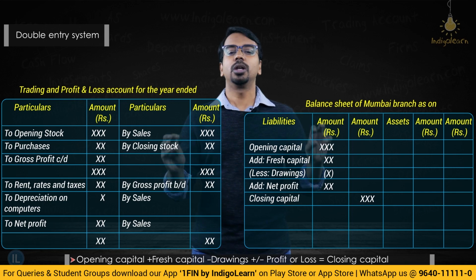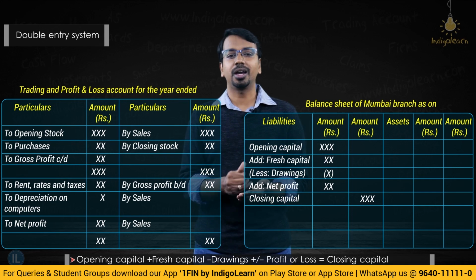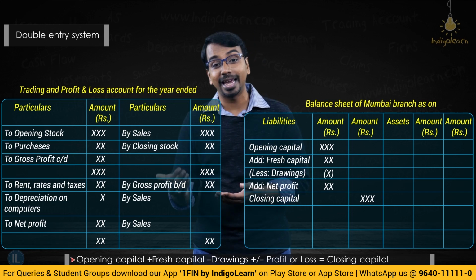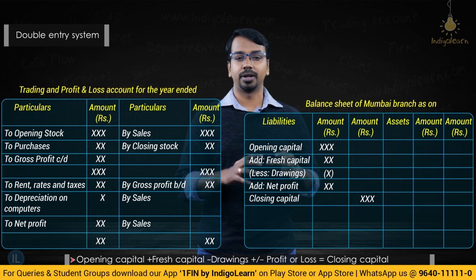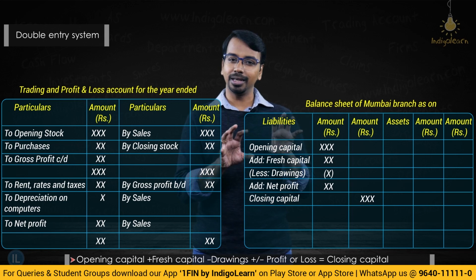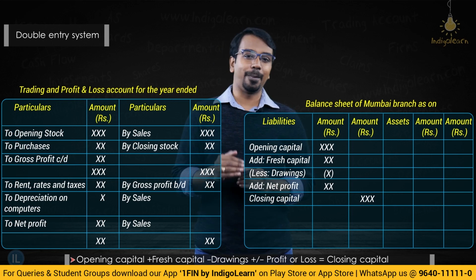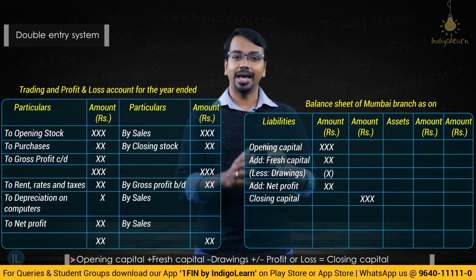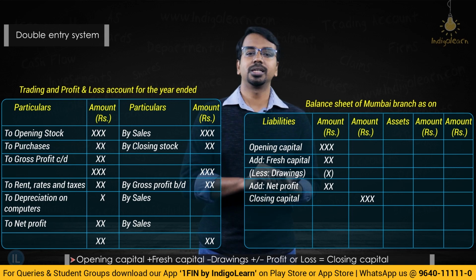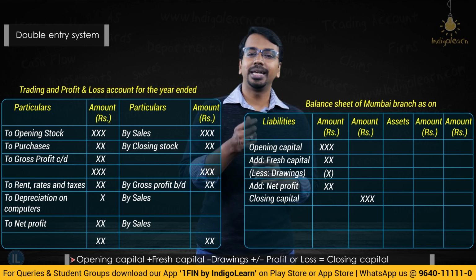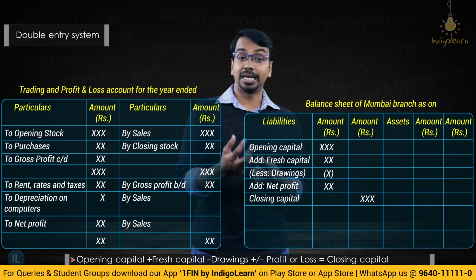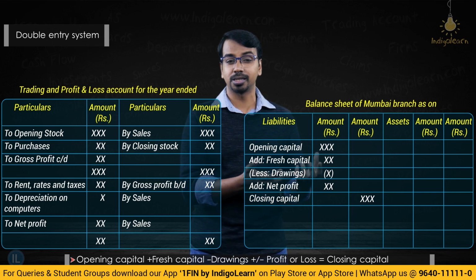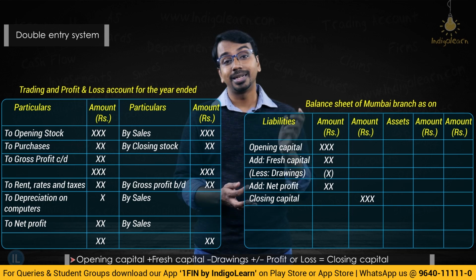Now, this equation is only for our understanding purpose. We will figure out a logical way, maybe by preparing a capital account or by preparing a statement, how to arrive at the profit. This is broadly for our understanding only. So, by comparing capital, you can find out what is the profit that the business has earned. Now, a problem with this approach is it will not give you a detailed breakup of what were the sales, what were the purchases, what is the gross profit ratio, what are the various other expenses. You only get to know what is the net profit.